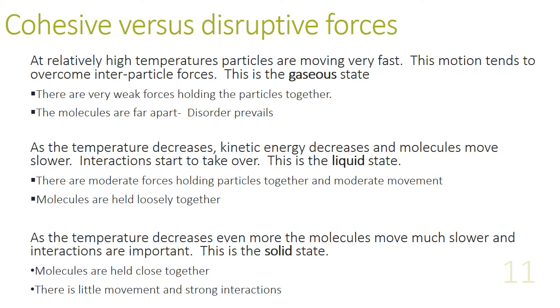Okay, so the balance, as I started to talk about, has to do with whether cohesive forces or disruptive forces take charge, are the dominant force. At high temperatures, in general, we know that particles are moving very fast because as we increase temperature, the particles start moving faster. So at high temperatures, usually the disruptive forces take over because they're moving so fast by each other, the attractive forces don't have a chance to come into play.